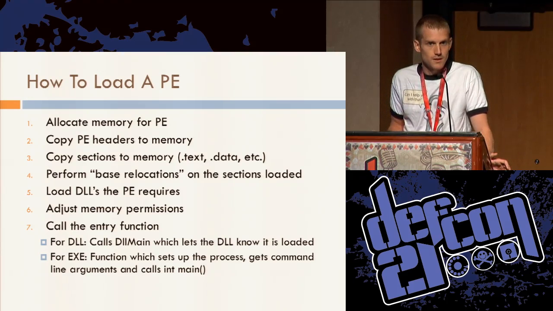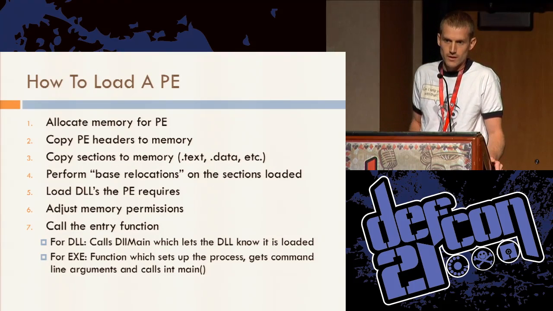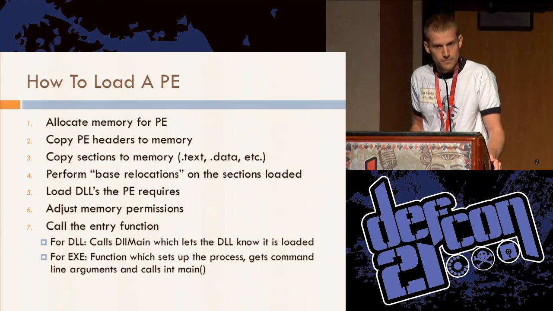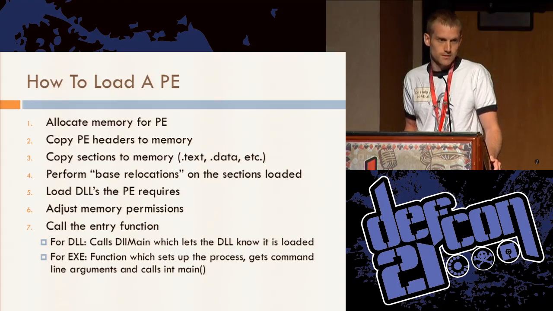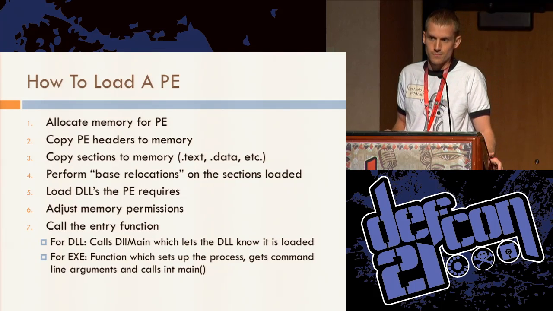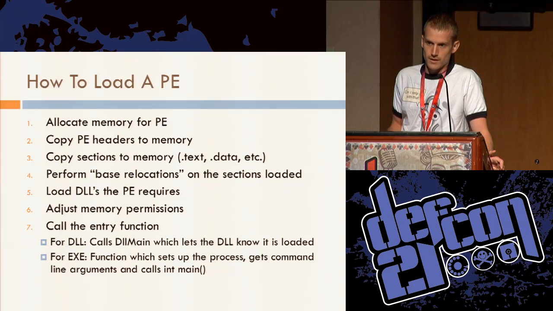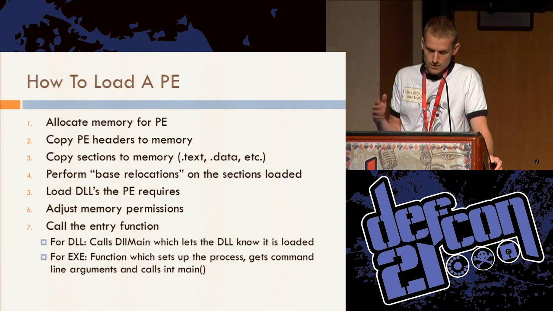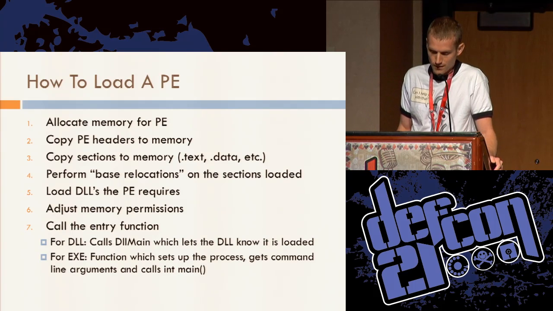Inside of a PE file there's going to be a whole bunch of memory addresses that are hard coded, and the PE file in its header is going to supply a base address. So it's going to tell Windows, this is the memory address that I'd like to be loaded to. And if you don't load me to this memory address, then you need to go and change all of the hard coded memory addresses in the PE file so that they point to valid memory locations. So you're just patching up these addresses.